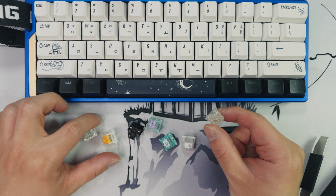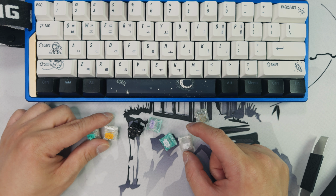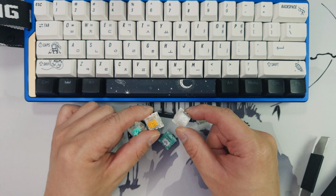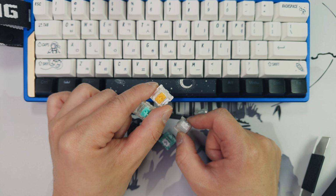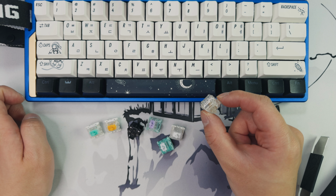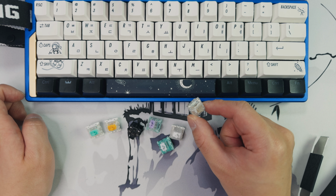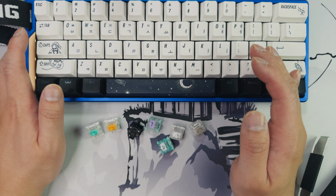If you are someone that wants to change out keycaps often, it's tough, but I honestly think the majority of people won't be doing that, so it does work. But these are my opinions. Again, everyone's gonna have a different perspective, so go with what you think works best for you, whether it's gonna be the Lekkers, the Geon, the Max, the Jade Pros, whichever works for you.